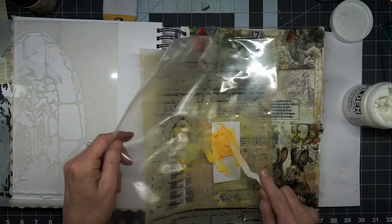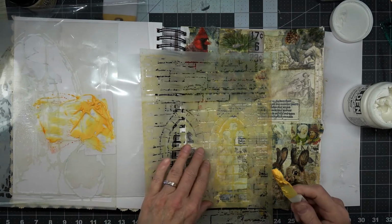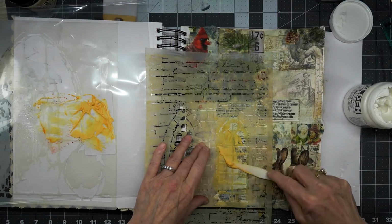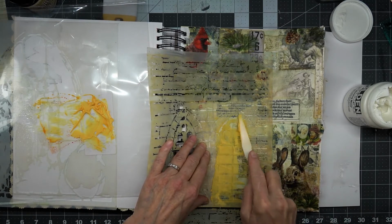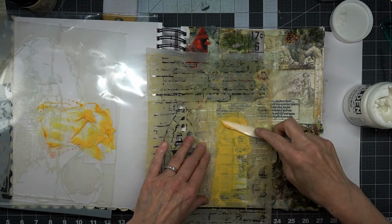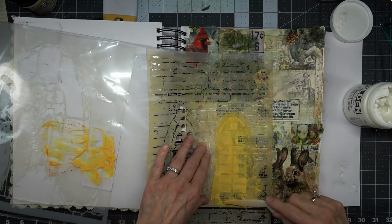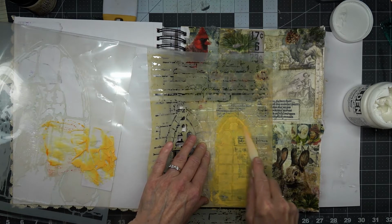Okay, so we're going to take this orangey yellowy color, and it is going to become our windows of this scene here. Hopefully it will dry okay, since it's got water mixed in with it. Makes it a little hard to work with.